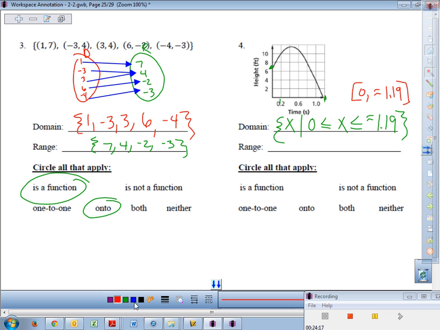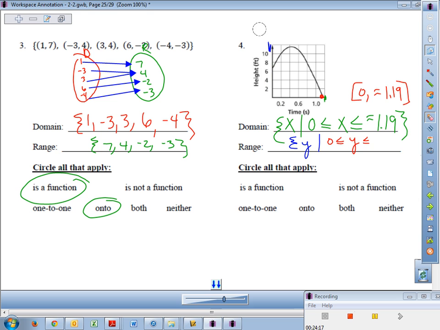Range. Range is the y values. Isn't that high versus low right here? High versus low, the y values. What's the lowest y value you got? Oh, by the way, this is where we screw up the most. Set of all what? Y's. We don't put x because it's not domain, it's range. Set of all y's such that, what's the lowest y value that you see on here? Isn't it right here? Isn't this as low as that bad boy would go? At 0, it counted, and then y's in the middle. What's the highest that bad boy gets to? Well, I've got to check my scale.